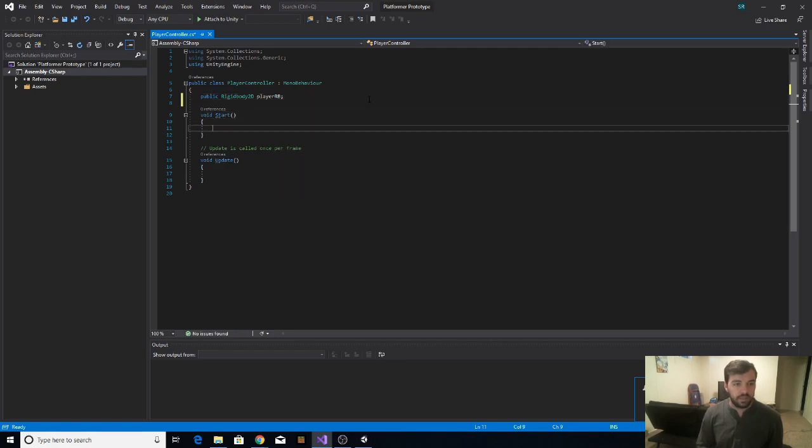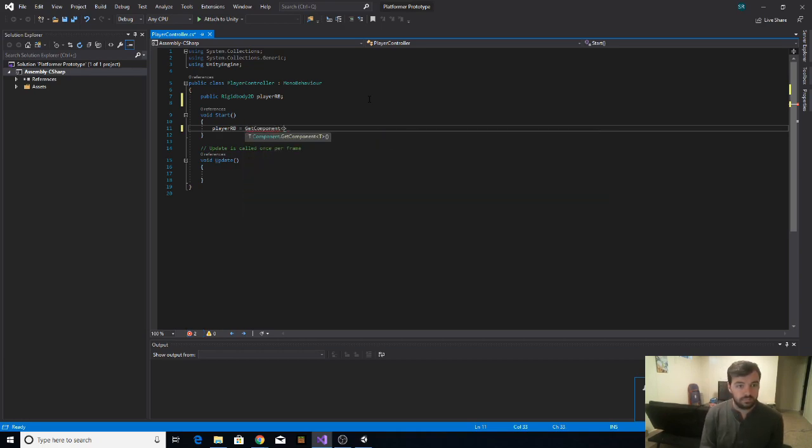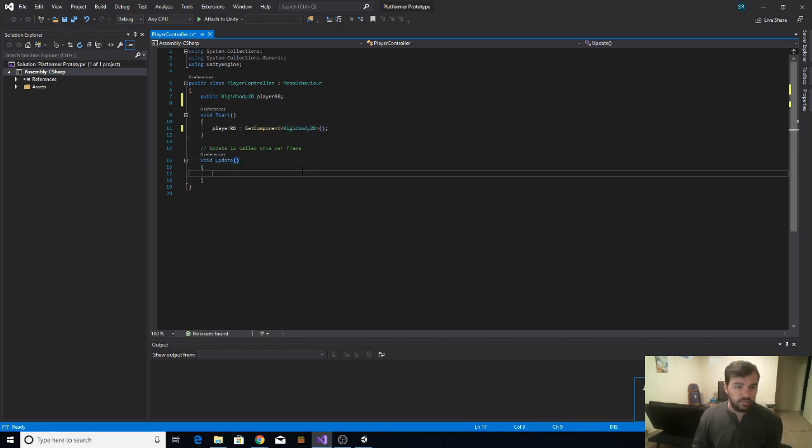And then in start here, I'm going to access it. Rigidbody2D. So now I can access the rigid body of my player, which is basically what I'm going to need to move him.